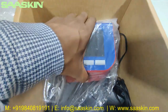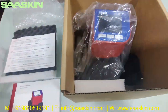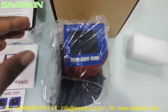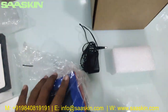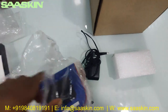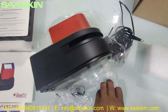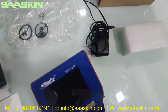And inside you can see the machine. Okay, I'm going to pull the machine out. Let me take this out first. The machine, and what else you have? You got the adapter cable, power adapter cable for the machine. There you go. Let me open this machine. See the machine here. Okay, the machine comes in a cover.